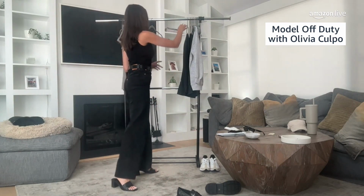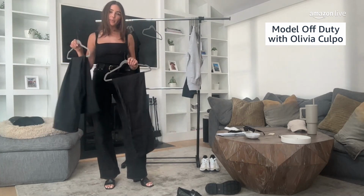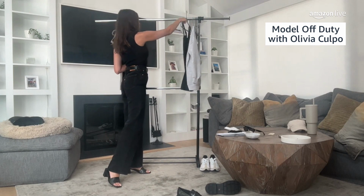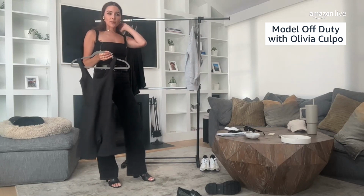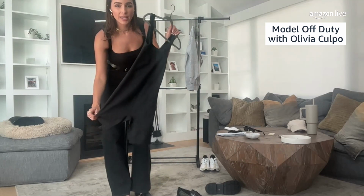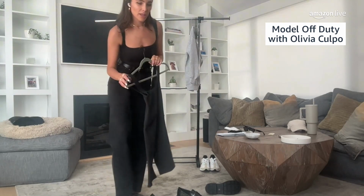Moving on to, oh, I don't have enough time to show you guys these, but this is a pair of silk pants. This is another pair of denim. And we have a bodysuit that is, this is not the bodysuit from Amazon, because it did not arrive on time, but I'll have them show you a graphic of this really cool biker set, biker short onesie, I think you would call it, maybe.